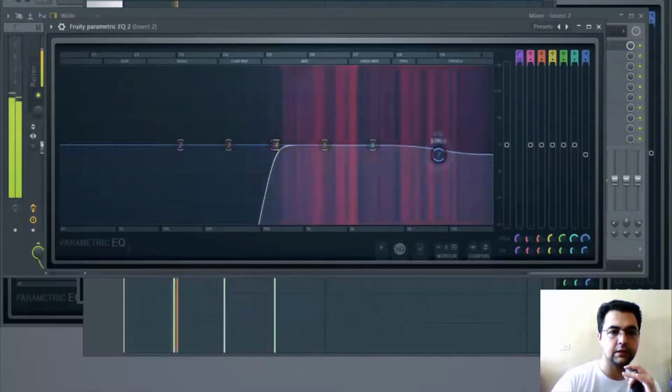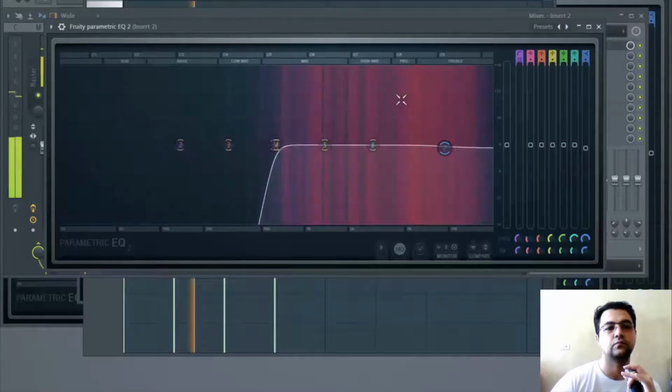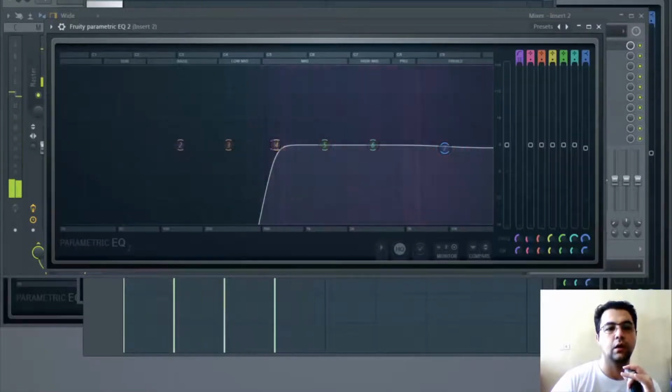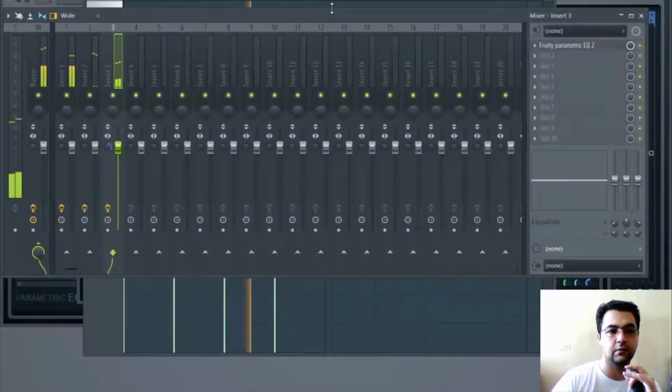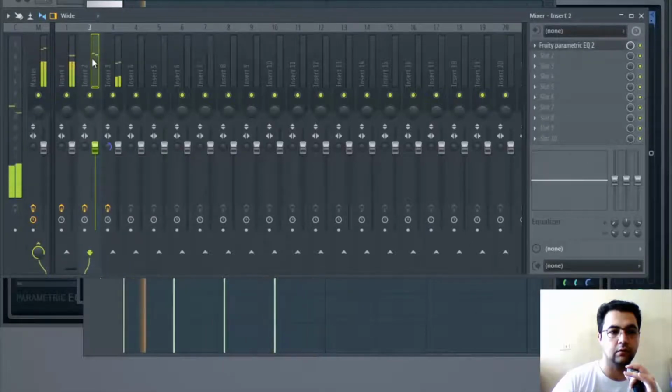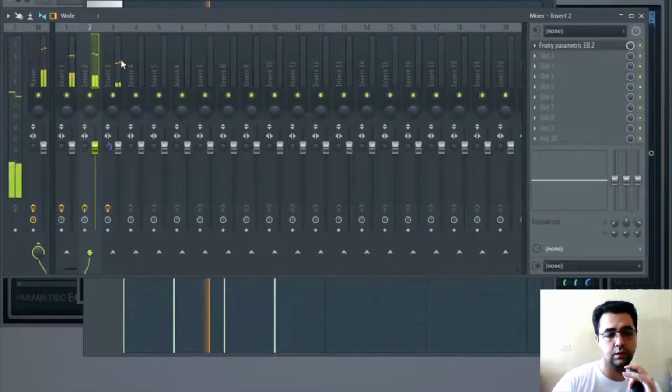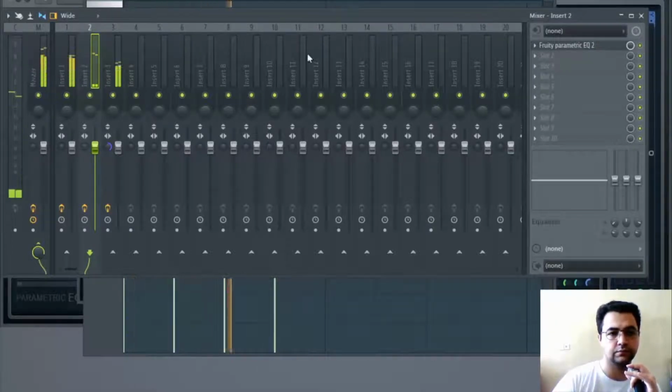So this is that guy. We have the decision which one is coming to the front or which one is going to the rear of the other.